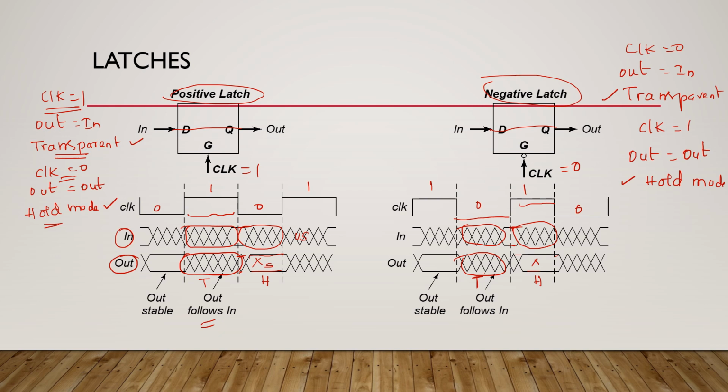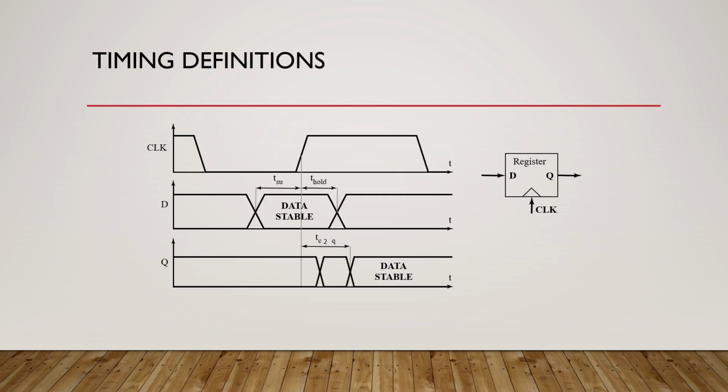Clear everybody? The difference between the negative latch as well as positive latch. Next, we are going to see timing definitions. These are the timing metrics required for analyzing any sequential logic circuits. See, what are the things we are going to see here is what is setup time, what is hold time, what is clocked Q delay, right? So these are the things we are going to see here.